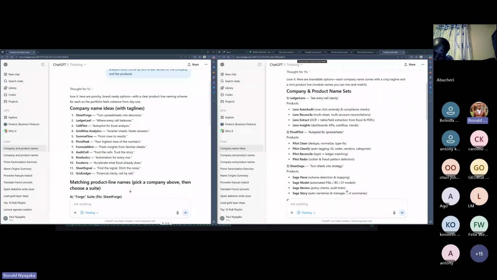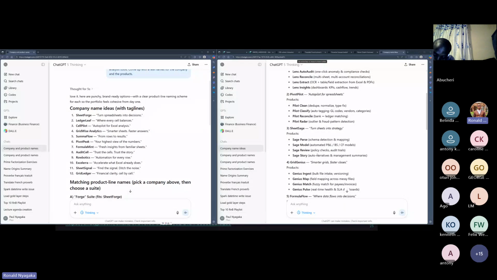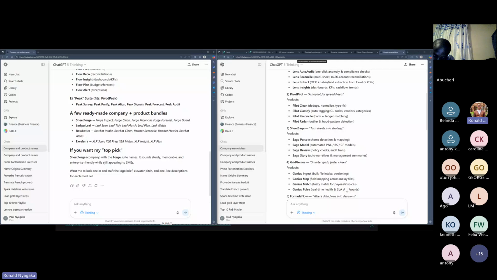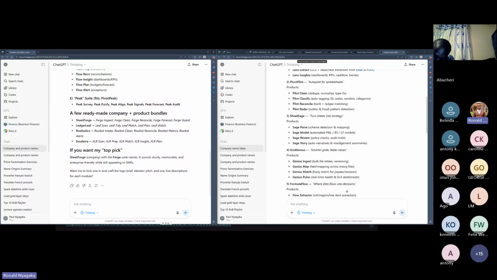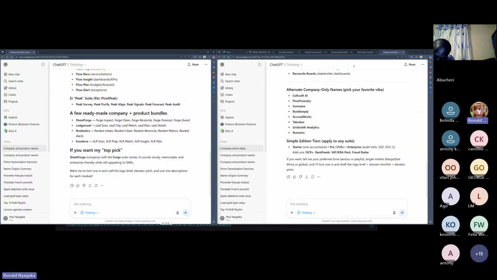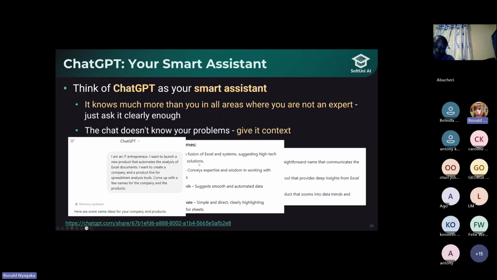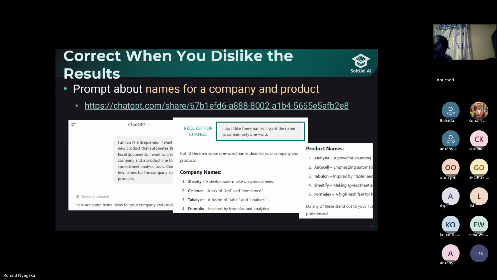Whatever is quality between the two really depends on the domain knowledge that you have. So as you can see, totally different results from this other one. So that is the very essence of prompt engineering. When you get the context right, everything else is going to flow. So it is important whenever you're doing complex kind of work to get your prompt right. And you start by getting your prompt right by giving it the very correct context. So you have to explore the kind of context that you want to give it.